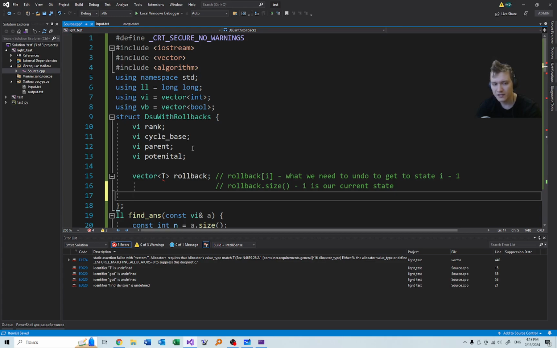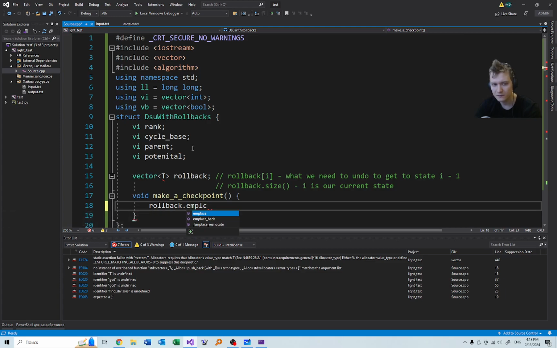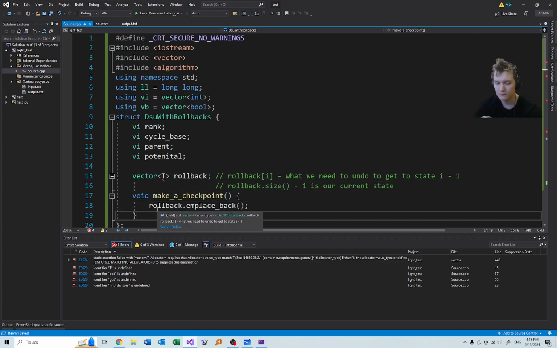So let's make some easy functions. First of all, void make a checkpoint. Make a checkpoint is simply rollback.push_back and emplace_back, nothing. So this means that rollback.size is increased by 1.